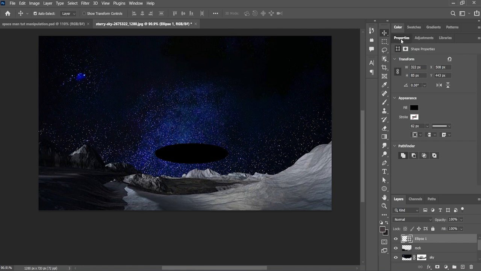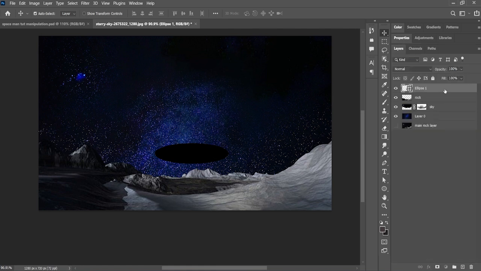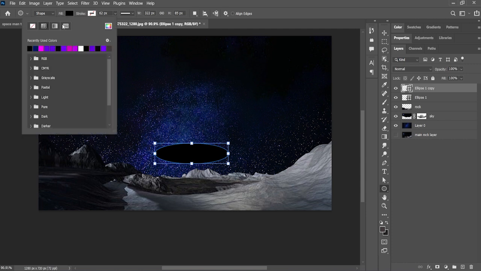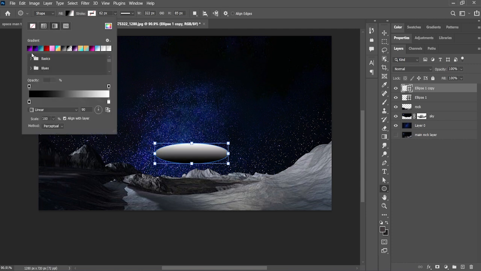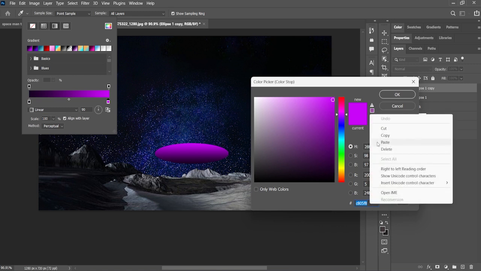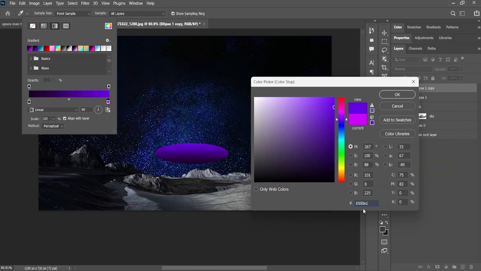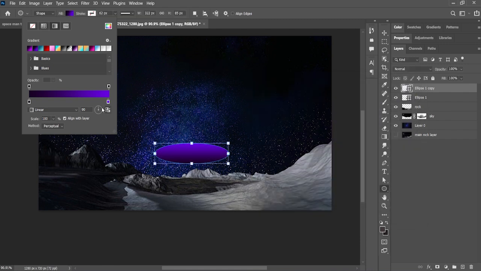Now I have to duplicate my ellipse like this. So this time around I want a gradient, so I'll choose this gradient. For the bright part, I want this color. You can copy this color code. Let me change the direction to this, 18.